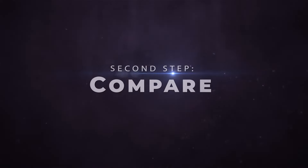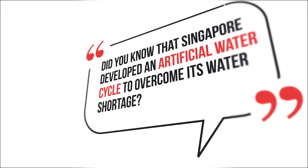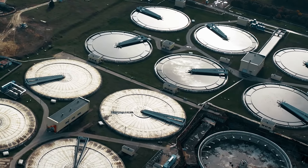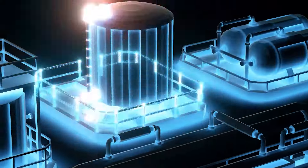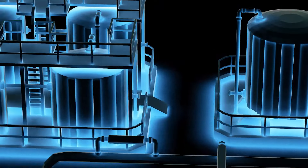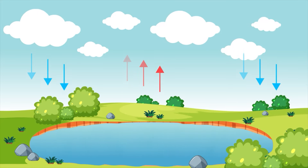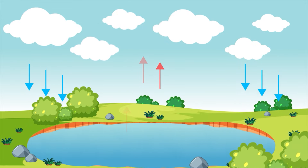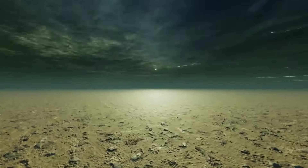Second Step: Compare. Did you know that Singapore developed an artificial water cycle to overcome its water shortage? This system purifies sewage water through a five-stage process and returns it to homes as drinking water. Now imagine a system capable of cleaning all the dirty water in the world — that is the water cycle system working for millions of years. That cycle in the air is even more incredible than the man-made water cycle on the ground because it is rebuilt every time.